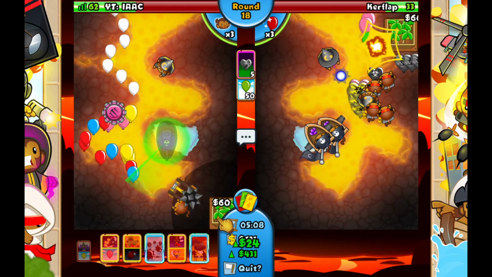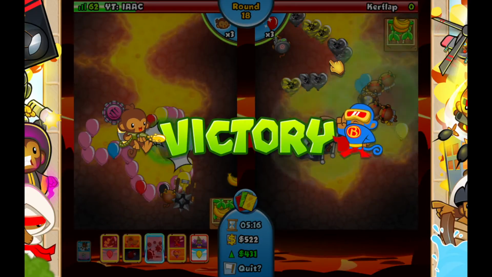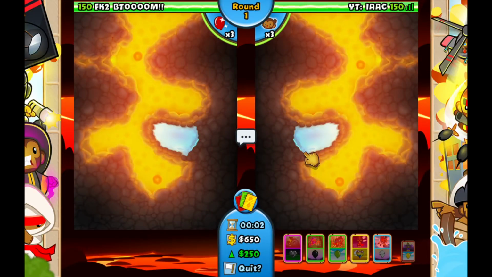So this is going a little bit later than most of the matches. It's round 18, but he's got a fairly weak defense to camo, and specifically lead camo. So I send that at him. It's one of my favorite rushes in card battles, and take him out.